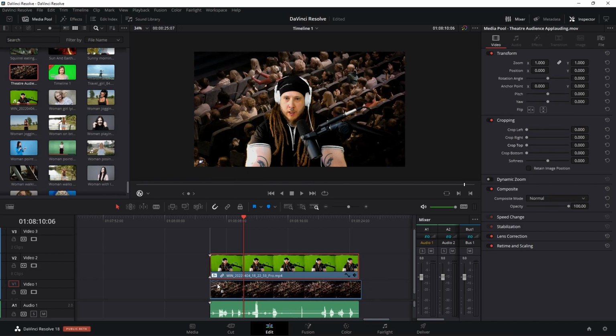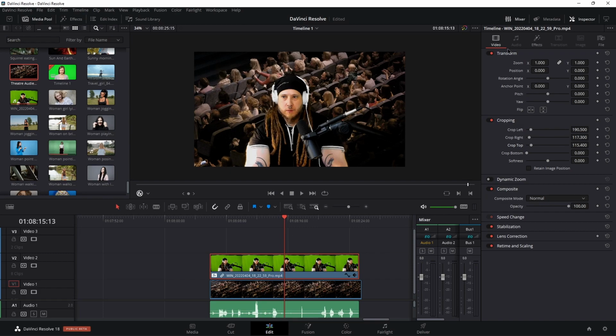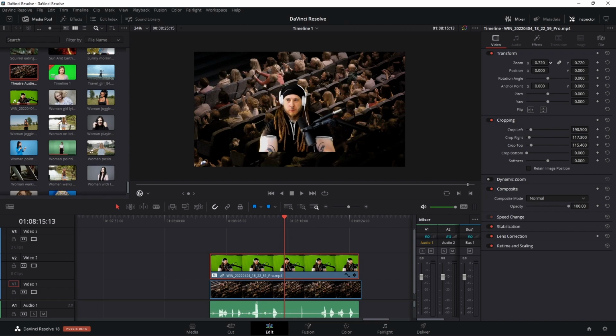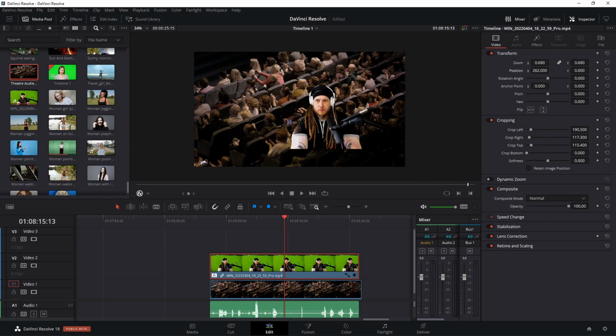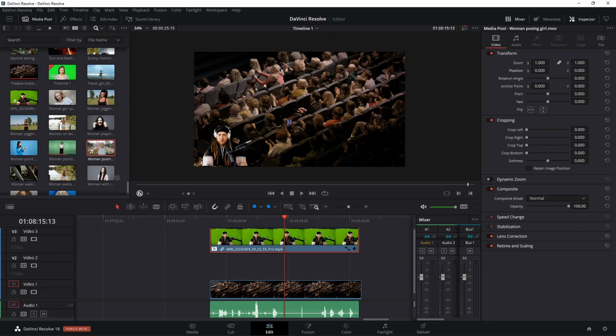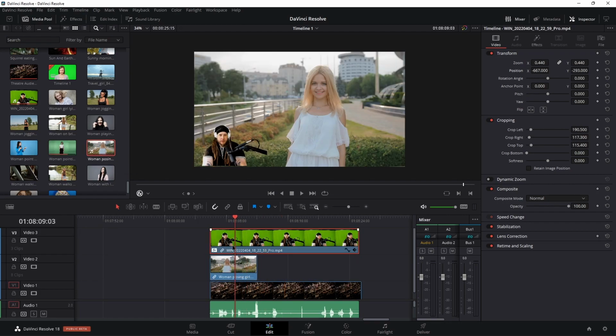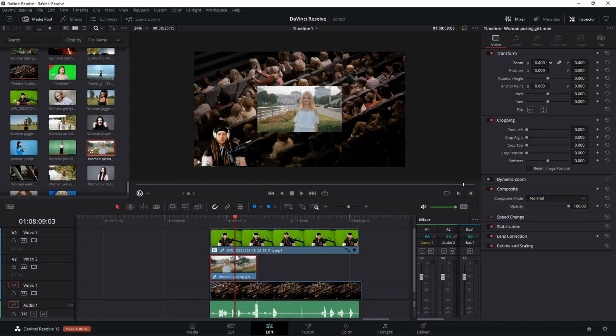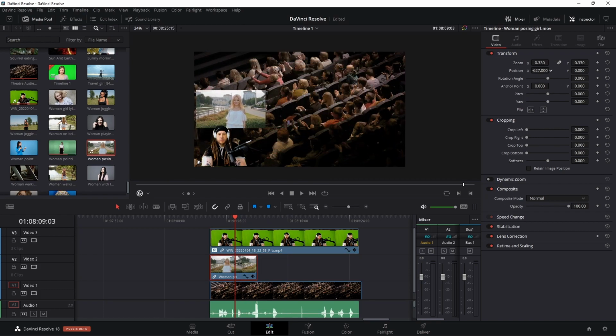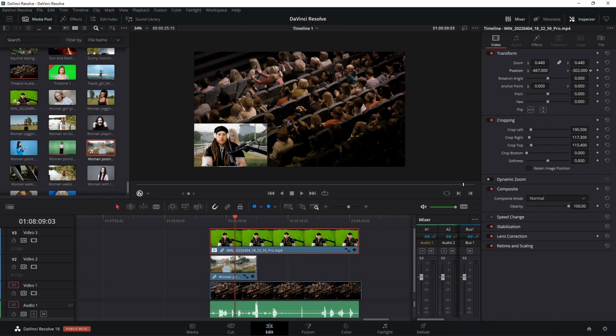A theater audience for some reason. Maybe come back to video again. Squeeze it down. Put it wherever you want in the frame, or do as we did previously and put another background behind that. I'm just grabbing random clips here, folks. Grab that and put this here. For some reason, it looks kind of stupid, but you get the idea there.